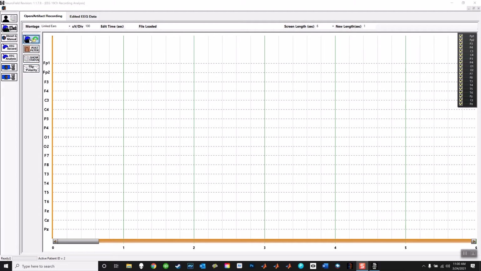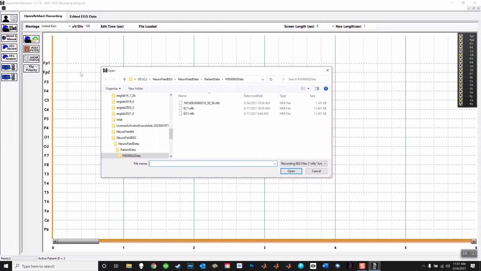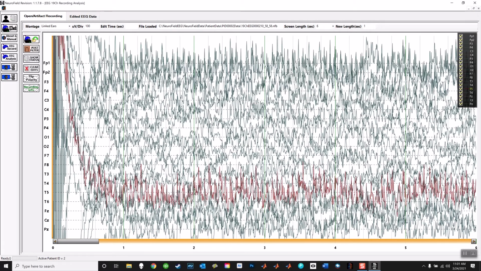One of them is a little folder with an arrow. And what this guy does is it opens your data. So I'm going to click on that. And it takes you to the patient ID folder. Now here's the recording that we just made. I'm going to load that in just so you can see what noise looks like. And there's room noise right here. You can see the 100 microvolt level here, really noisy.